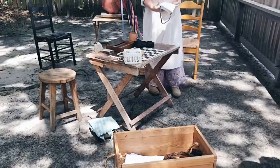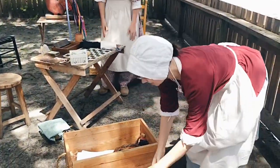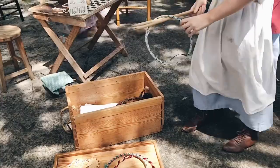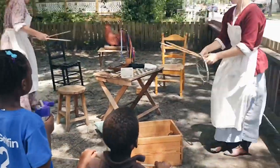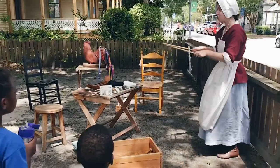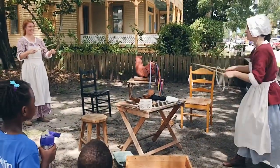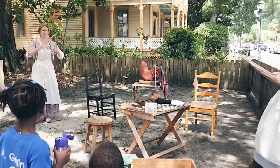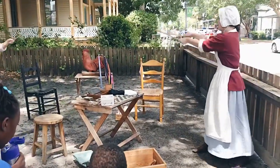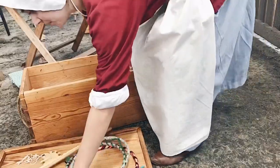So here we have the Gate of Graces, which is where you want to demonstrate as well. I will help you demonstrate. This is a good social distancing. This is a fun game. So basically, you just have this hoop, and you're basically just trying to throw it to the other person, and they should catch it. Hopefully, we're good at it. If you're gonna, you catch it. And you just make up the rules as you go, you know.